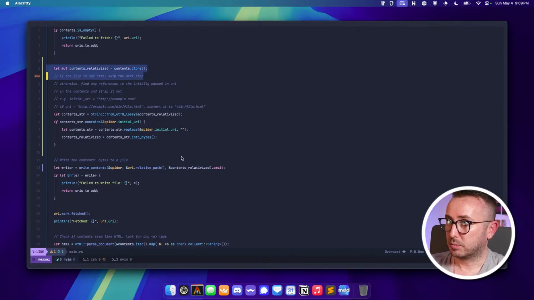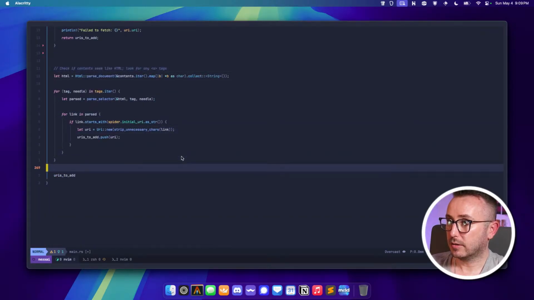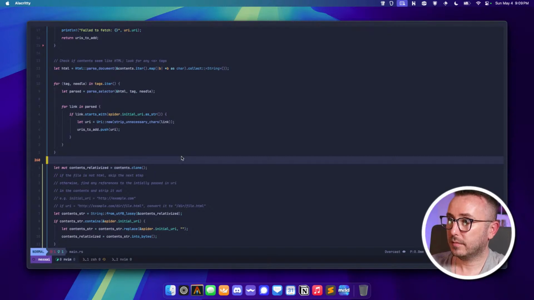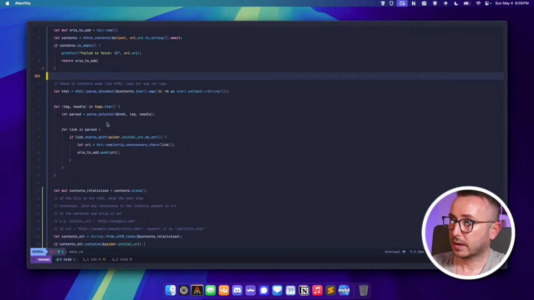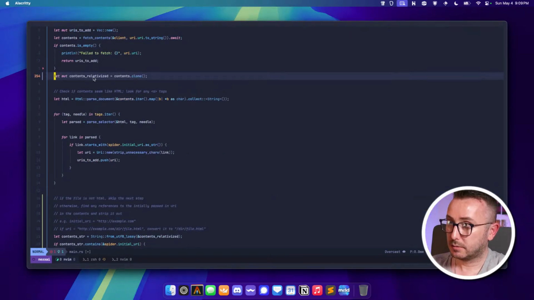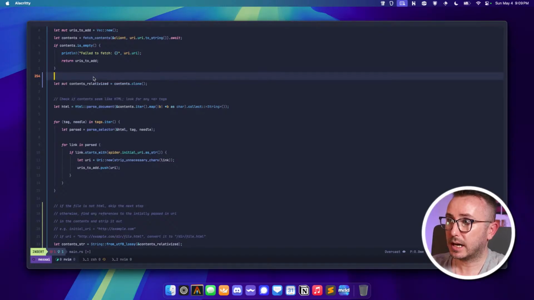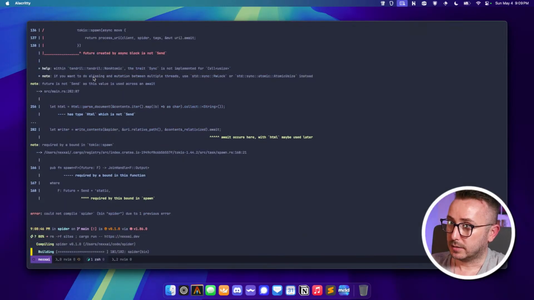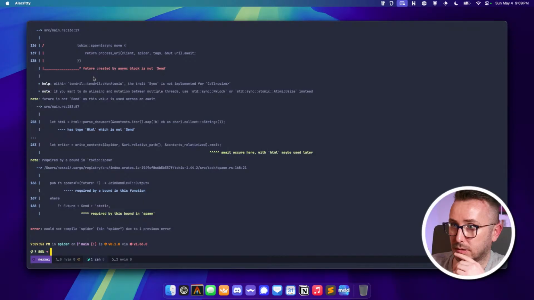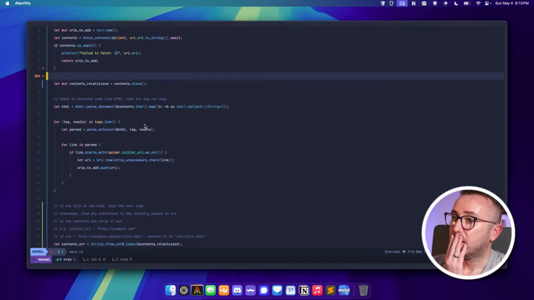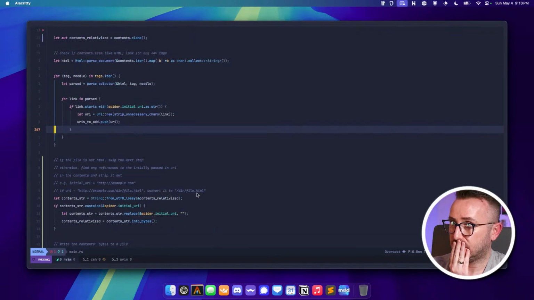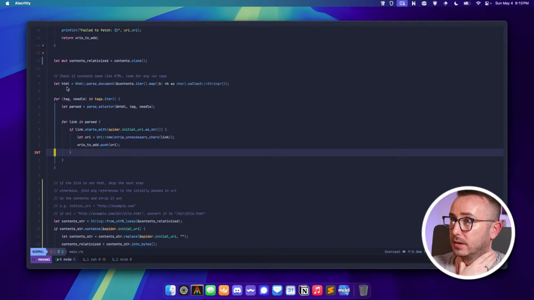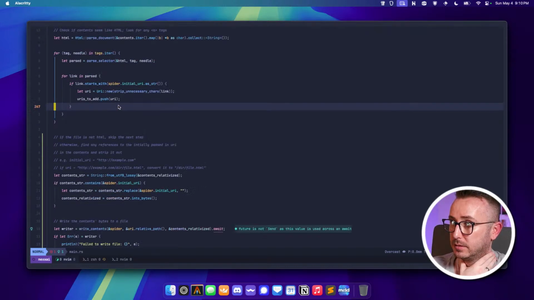Let's put this back where it's broken, and let's see if we can figure out why this isn't working. Okay, so contents is empty. If we do this and we put this up here so that it gets cloned before anything happens, which is fine. Okay, this is going to fail. It's fine. Okay, so await occurs here with HTML may be used later. Okay, so HTML, yep.